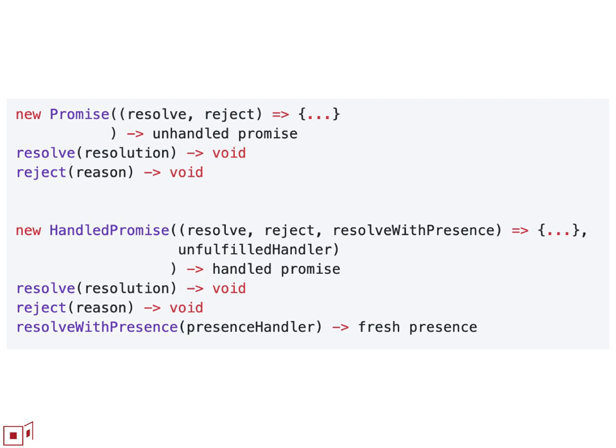The handled promise API adds two new parameters, both of which are optional, and if both of them are left out, then the semantics you get is exactly the semantics of the promise constructor. One of the things that has been raised a few times, which we can certainly consider an open stage one question, is since handled promise devolves to the meaning of promise if you omit the optional parameters, should we actually introduce a new class, or should we just add these optional parameters to promise? I feel pretty strongly that we should not add the optional parameters to promise, because JavaScript's looseness with arity makes it very hazardous to add arity to existing API. I'm happy to re-examine that question during phase one.